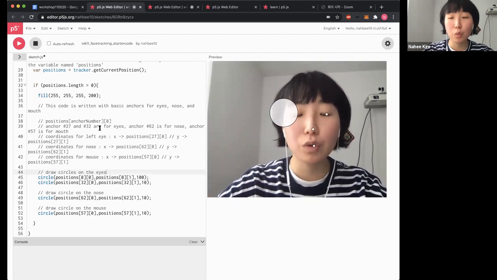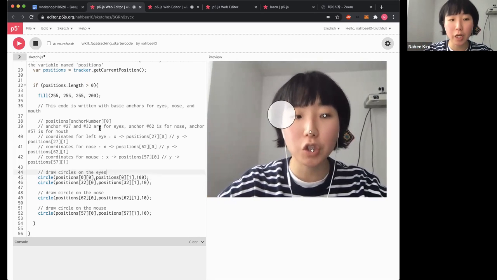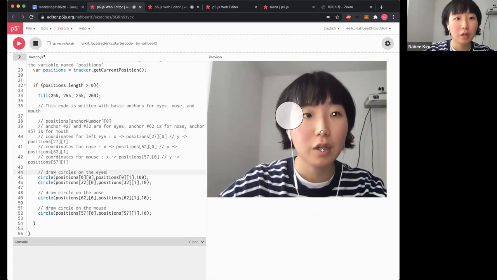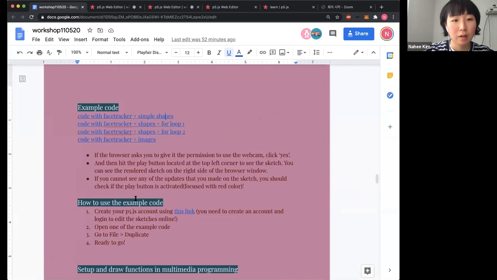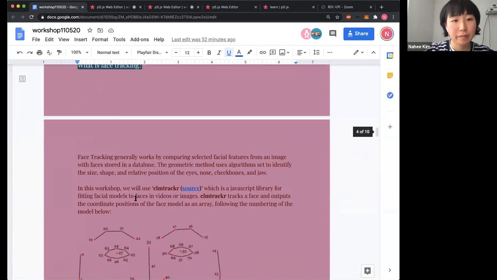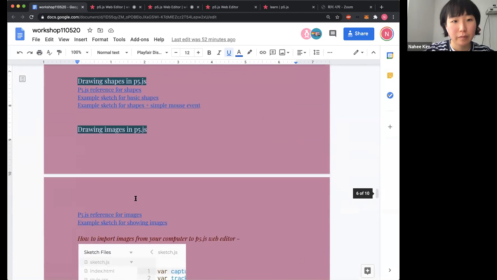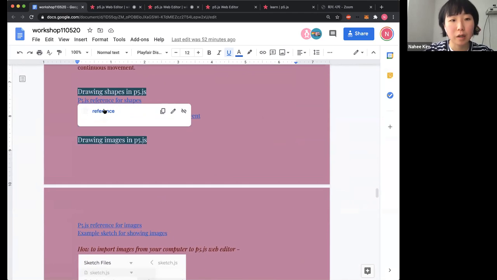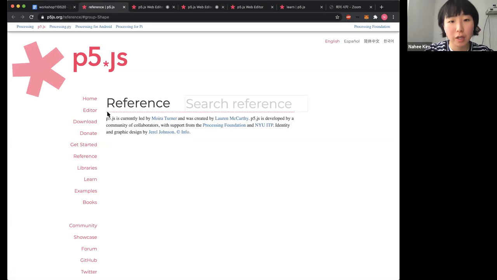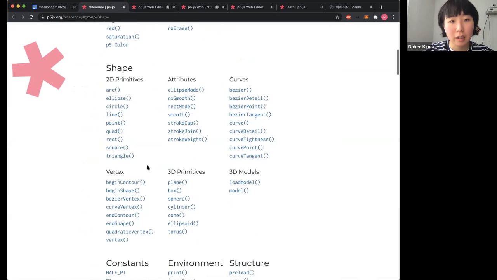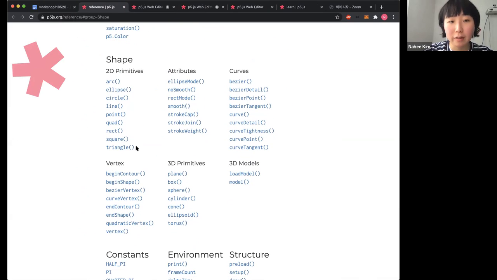And if you want to use different shapes in your sketch, you can go using this p5.js reference link so that you can check different shape commands.